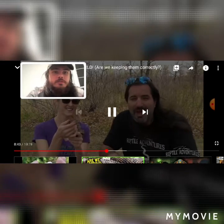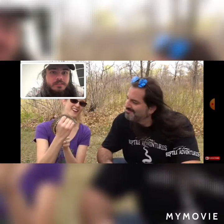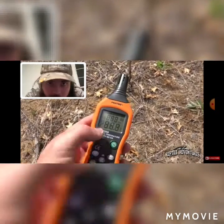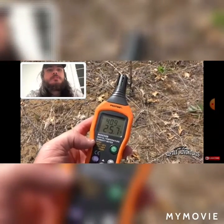We're going to release this guy right back where we found him. Hopefully he's going to find a female and continue the generations of hognoses out here on the prairie. Good luck, dude — find that lady. With the hognoses being active right about now, this is when we're finding them out here on the prairies. I'm going to do an ambient temperature read, and it is about 50 degrees.